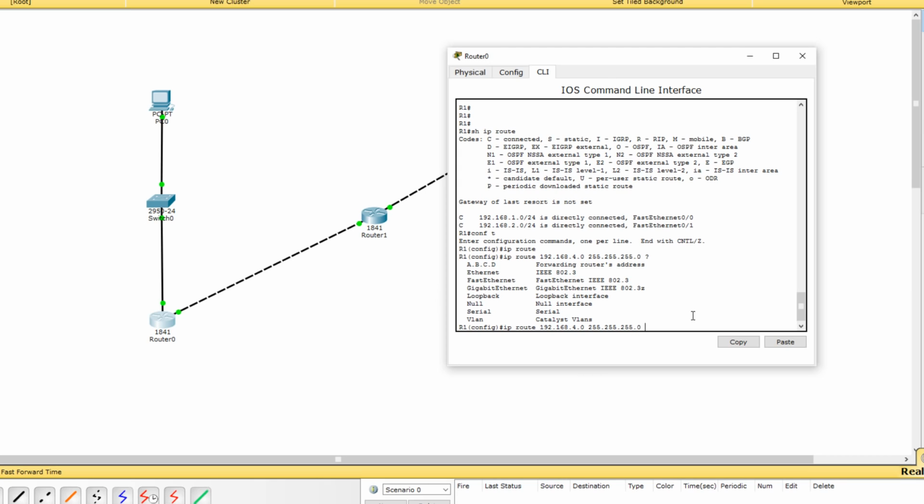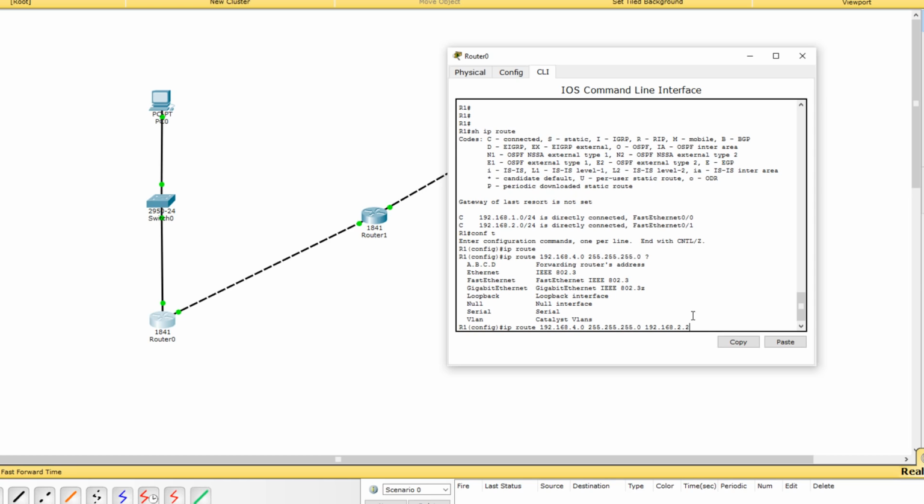The next hop IP address is 192.168.2.2. Now the question should be, which is the best? Both are really good, but ideally on a broadcast network like Ethernet, it is best to use the next hop IP address. But if you're using, let's say, point-to-point networks like Frame Relay, in that case, you could use the exit interface, right?